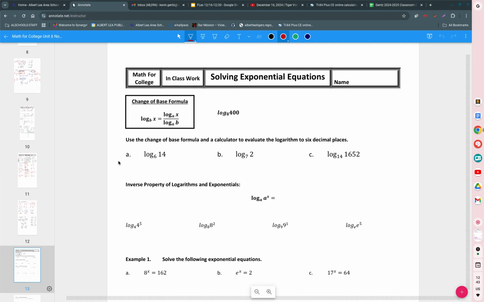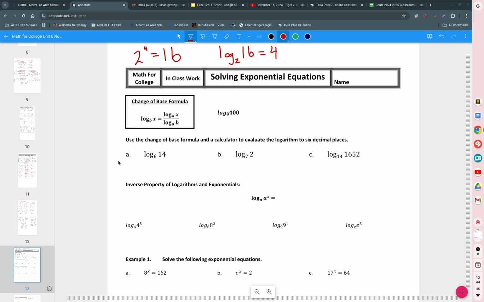Suppose you had the expression 2 to the 4th is equal to 16. On Friday last week, we said that that is an exponential representation, and we wanted to turn that into a logarithmic representation. And we said that that is the same as log. Do you remember what we put for the base? 2. Put 2 for the base, of the number 16, and that was equal to our exponent of 4. So that's what we did the other day, okay?